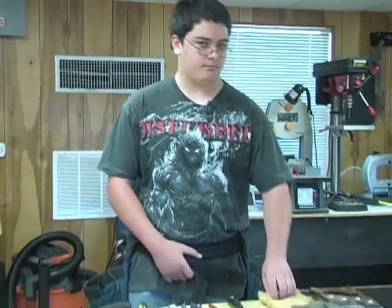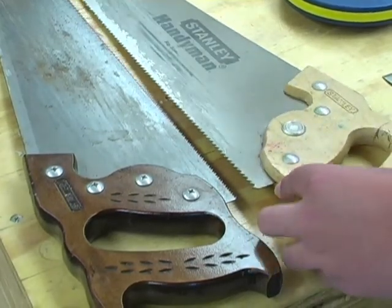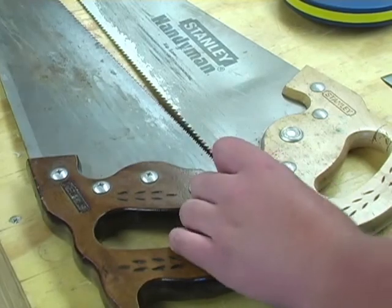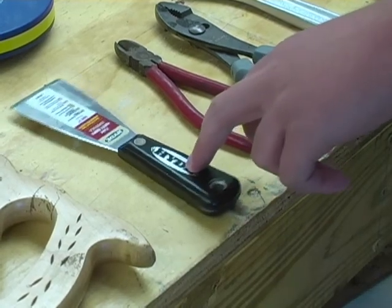These are hand saws. Big bits for just cutting through easier, and smaller bits. There is one with crossed teeth. It's called a rip saw, but we don't have one here. This is a scraper for scraping off any paint or anything.